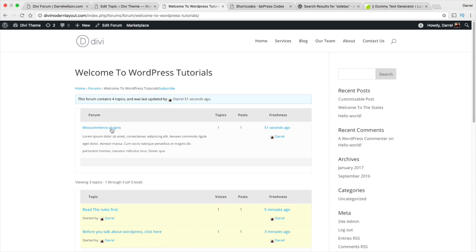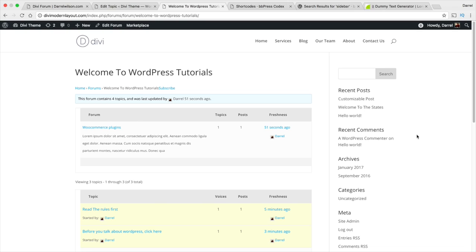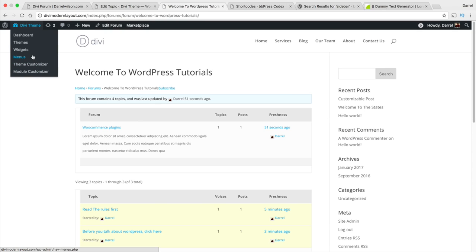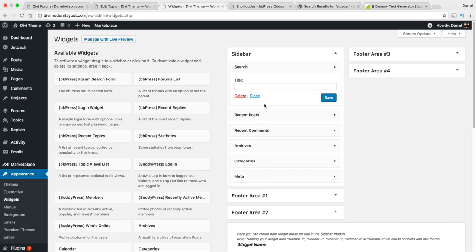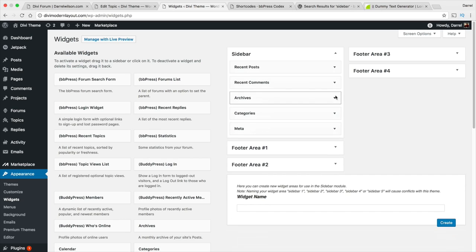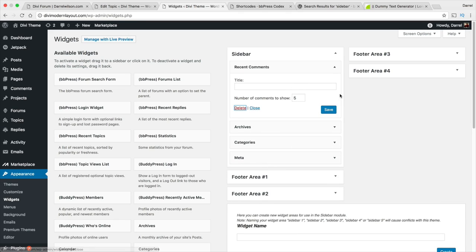And let's say the user comes here and they see all this and they're saying, okay, cool, we have all this stuff on the side. Let's go ahead and change some of this, okay? So right here, I'm gonna go to our widgets right here. And right here, you see we have all these right here. I'm gonna go ahead and just delete these. Okay, so we're gonna delete these right here.